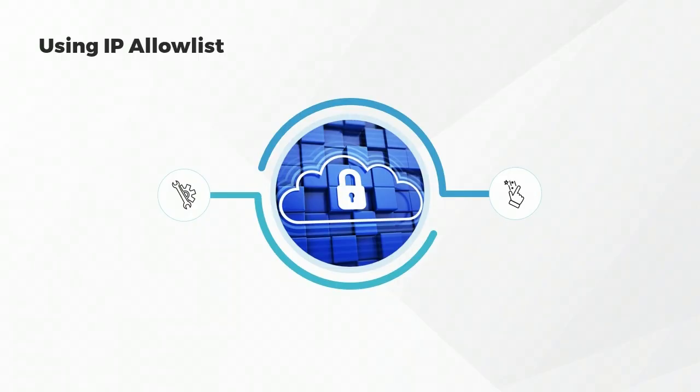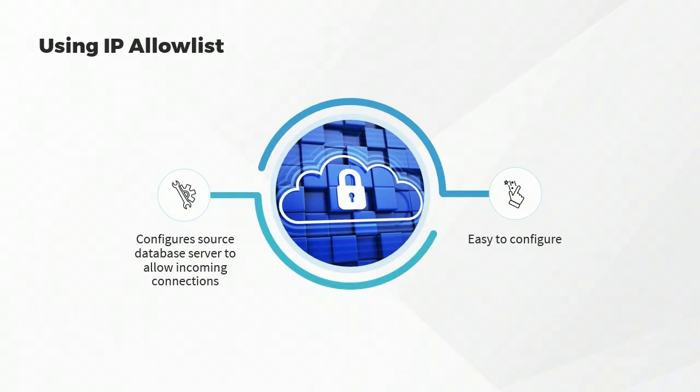To go into a little more detail here, it just means that we can configure the source database server to allow incoming connections from certain IP addresses. So this means that the source database is exposed to a public IP address. It's easier to configure, but it's also available to the public on the internet, and that kind of causes its own downfall. The connection isn't encrypted by default either, so SSL must be enabled on the source database to encrypt the connection. So there are a few extra steps to make sure that it's as secure as possible, but this is not the most secure way to handle it.